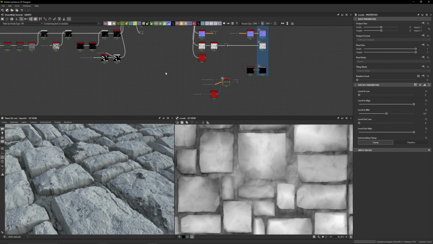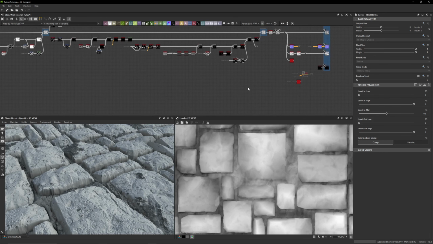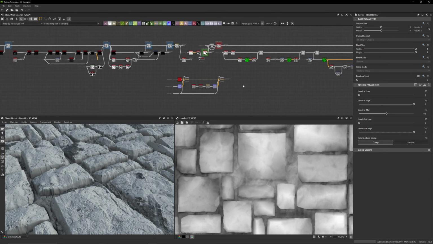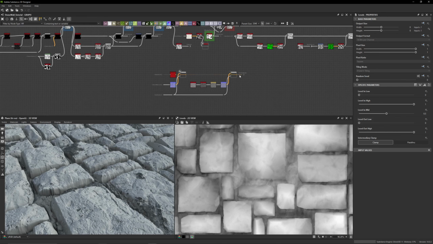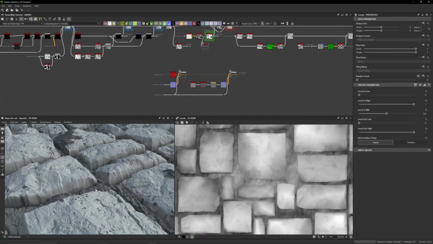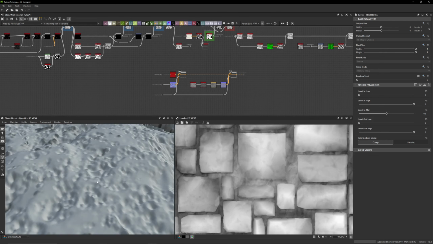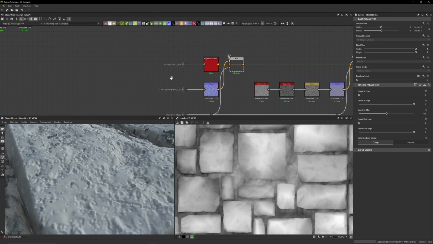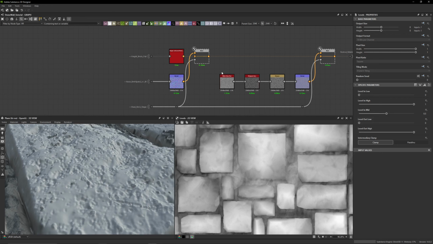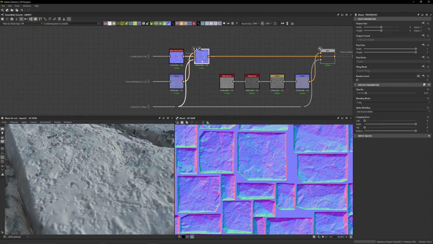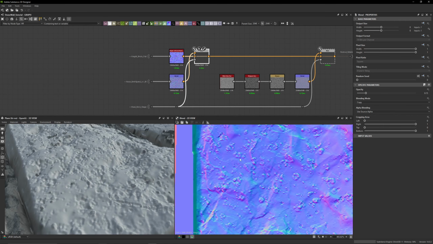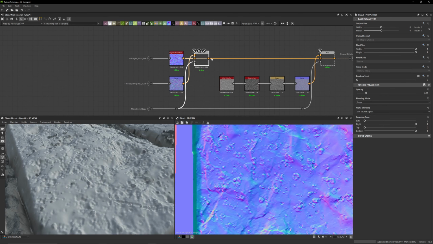Now the last thing we need to do, or there's two things. There's this guy and then this guy that I mentioned at the start of the episode that we were going to cover: our micro details. If we get close to our brick, I'm going to start turning some things on. It's going to be hard to see, but that's okay, I'll show you guys. I think I already showed you what this looked like. So we're going to add another layer of surface detail in the normal channel only.